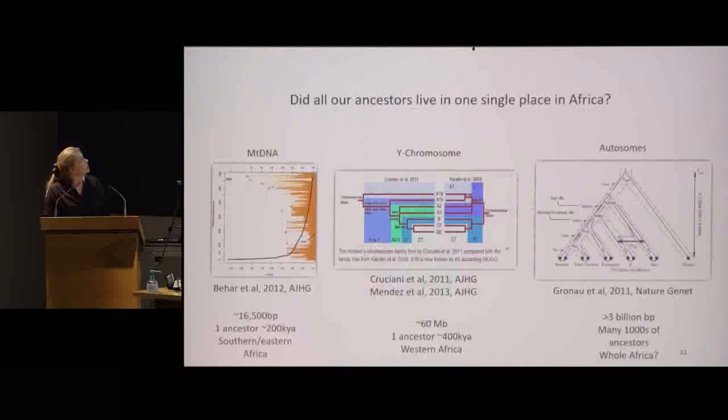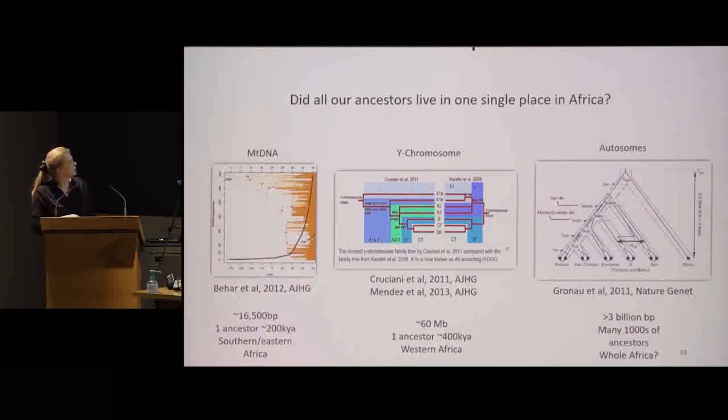To understand that, we need to consider what we represent when we have a population topology like this based on autosomes. For instance, when we study the mitochondria and the Y chromosome, we can build a phylogenetic tree like this, because mitochondria and Y chromosome don't recombine. They are inherited intact from one generation to the next. So the only variation that is incorporated are mutations that accumulate in them. So you can build a tree like this, a mitochondrial DNA and Y chromosome tree, that goes to a single ancestor that lived in the past.